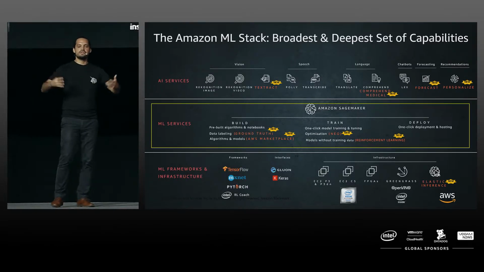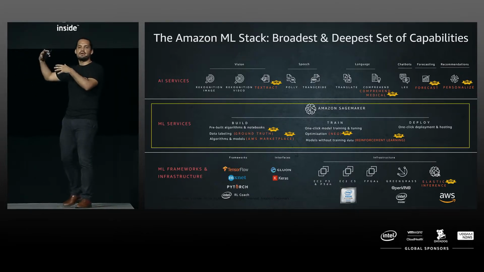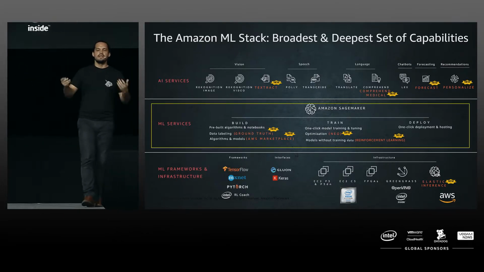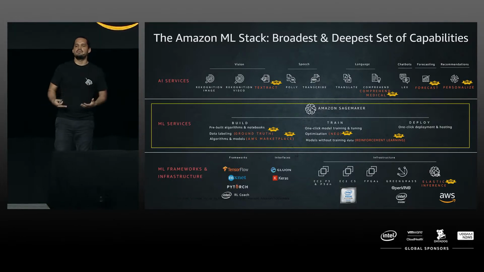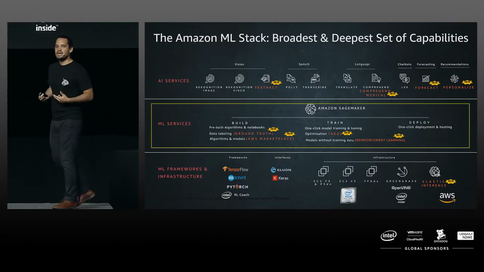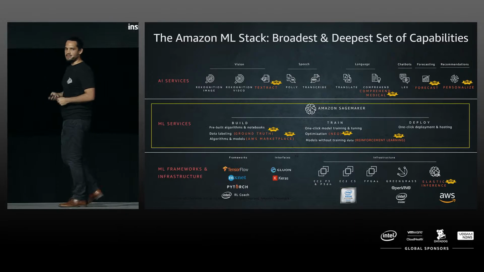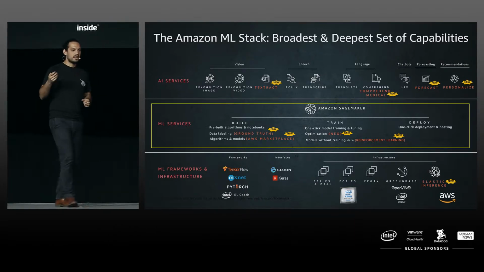Now, if your use case doesn't fit into one of these pre-configured models or use cases, then you're probably going to have to be looking at building custom models. Okay? And when we talk about building custom models, that's where we go back to SageMaker. So let's talk about SageMaker.